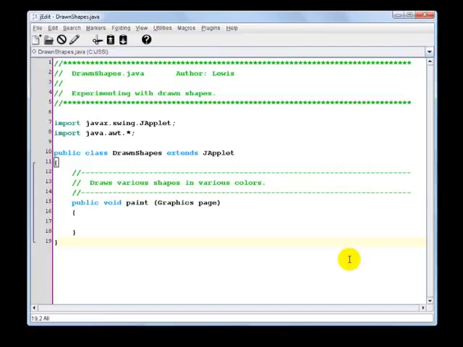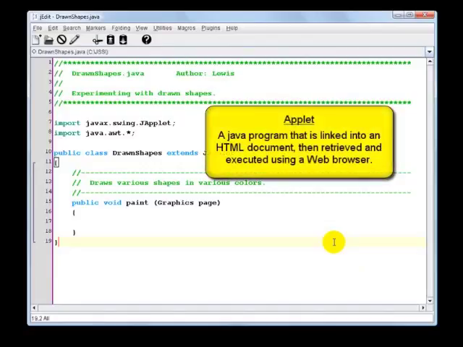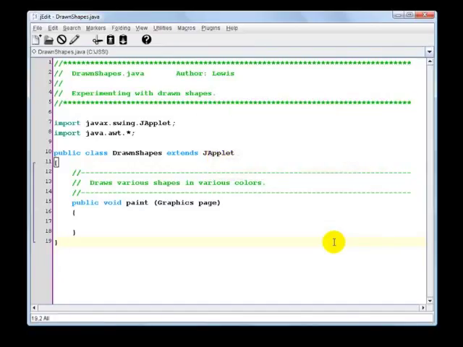You can draw on various components provided in the Java class library, and by extending the JApplet class, we are using inheritance to make this program an applet. An applet is a program that's designed to be embedded into a web page, but it also gives us a window in which we can draw our shapes. In future examples, we'll see examples of drawing on other surfaces.